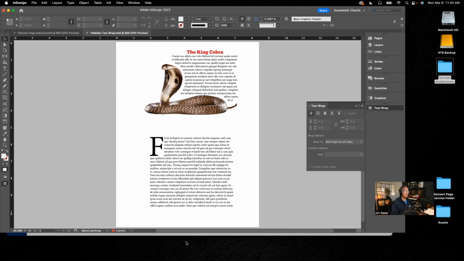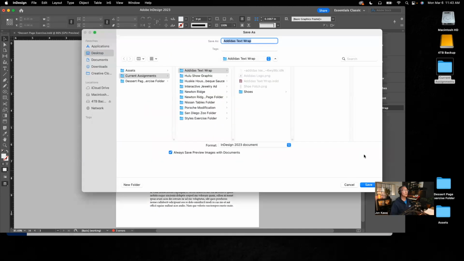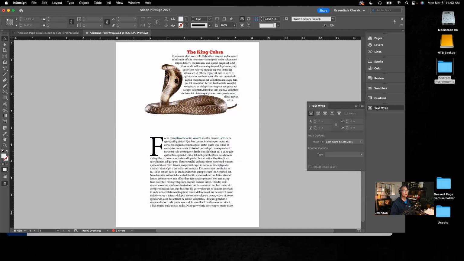Okay, so with that, that is how you do a text wrap. That is how you do a drop cap. Now there's other types of text wraps. We're not going to get into all of the things that you can do with wrapping text, but these are the basics, and this is how you manipulate those points. With that, I want to get back in this video. So that is all drop caps and text wraps.